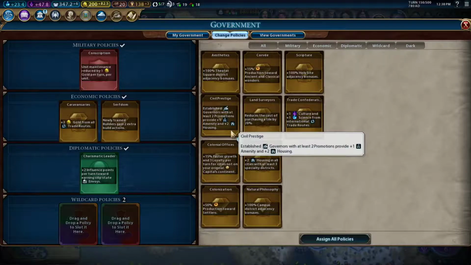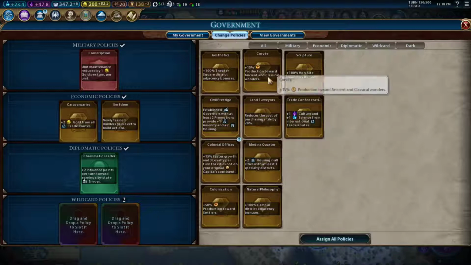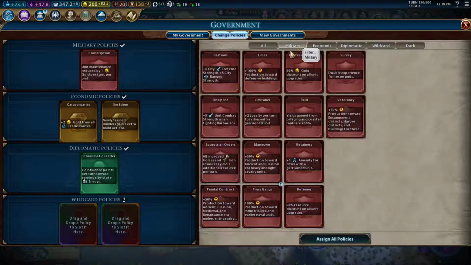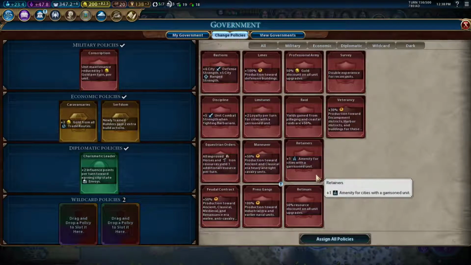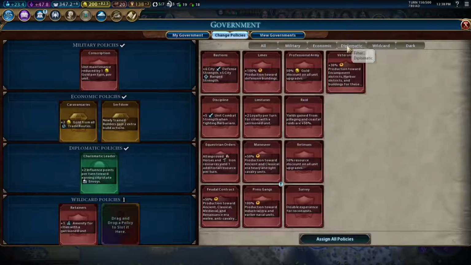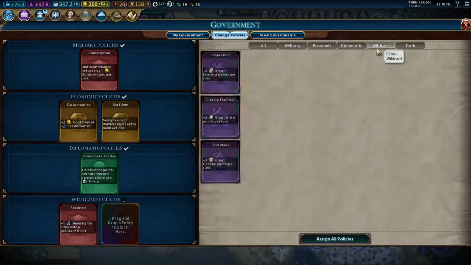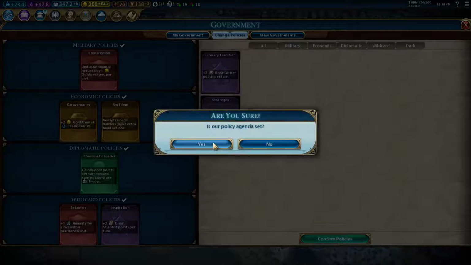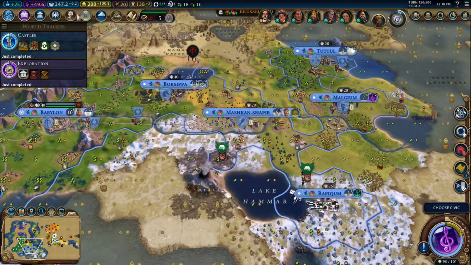Campus. Some amenities, but I don't know if I want that. Can we get amenities here? We actually can, so we will do this because I don't want to lose all of those amenities immediately, and I'm going to go for this actually. I want those great people.